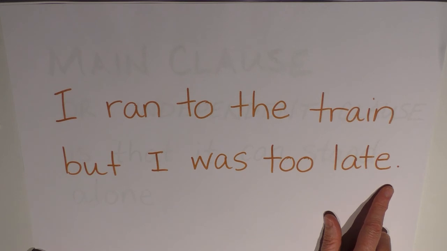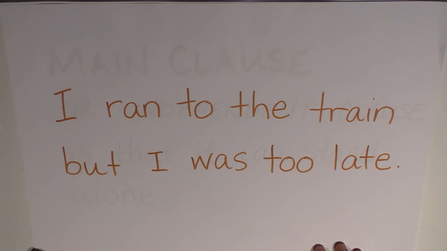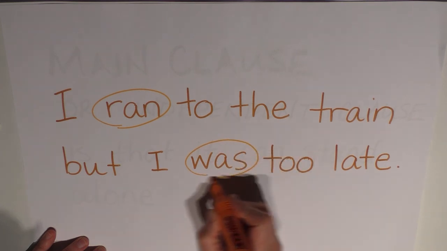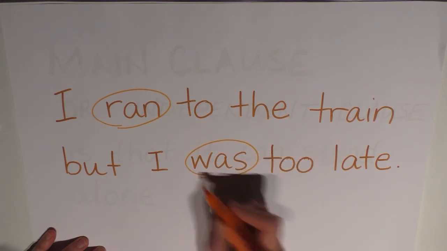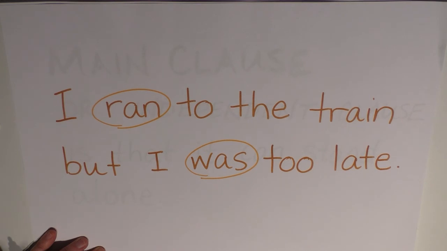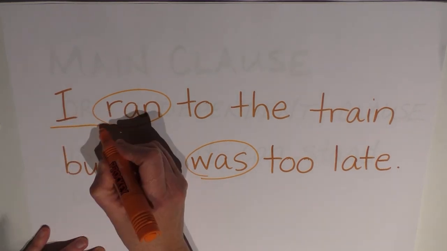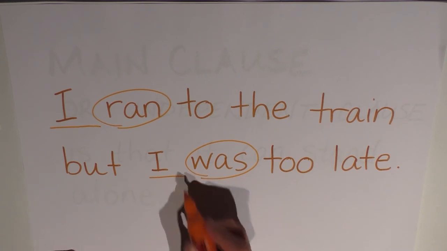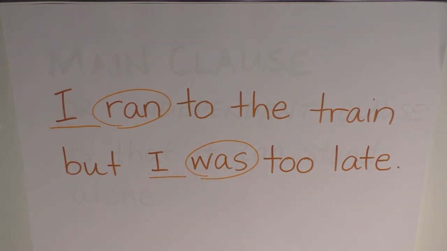Now this is one sentence, but it is not one clause. And we know that this is not one clause because it has more than one lexical verb. In fact, this sentence has two lexical verbs in it. Let's take a look. We have ran and we have was, the be verb, was the copula. Okay, so we'll check also if there is more than one subject. Who ran? I ran. Who was? I was. So in both these clauses we have the same subject, which is I.